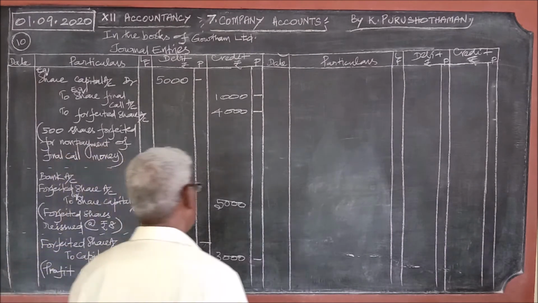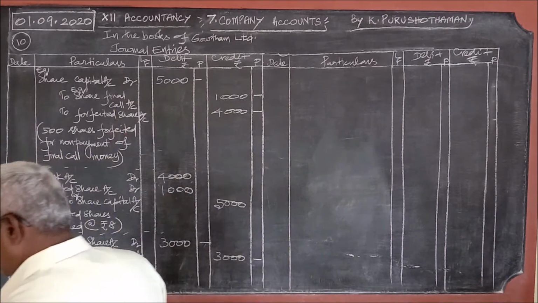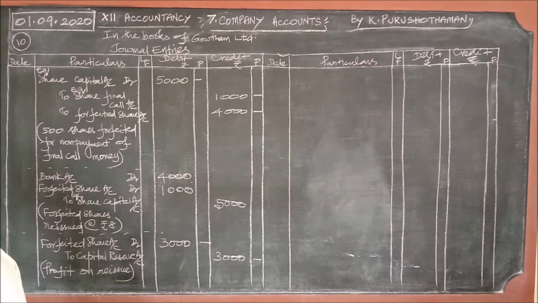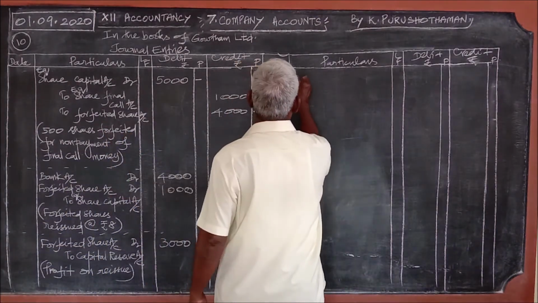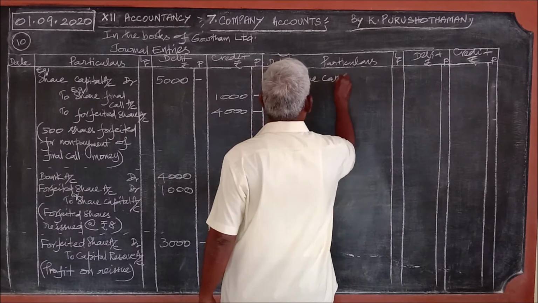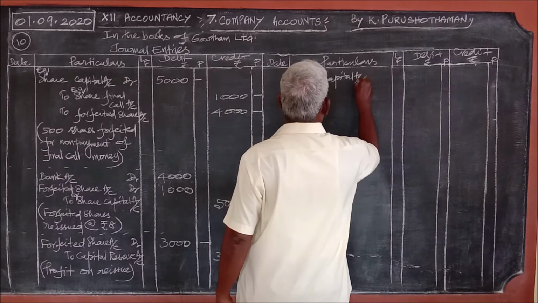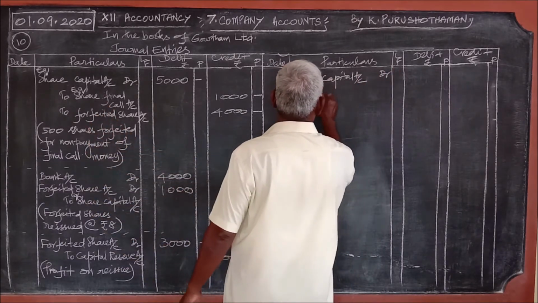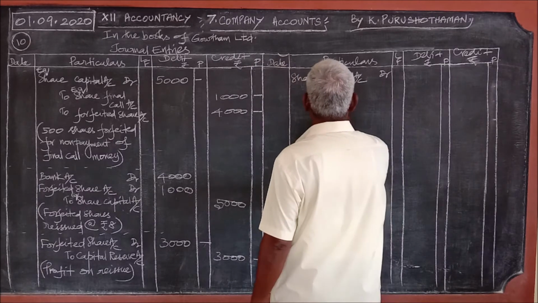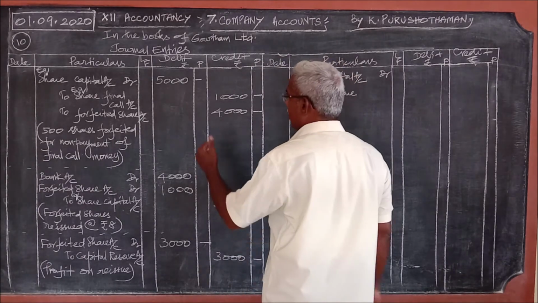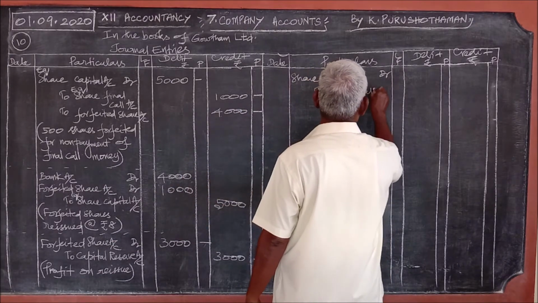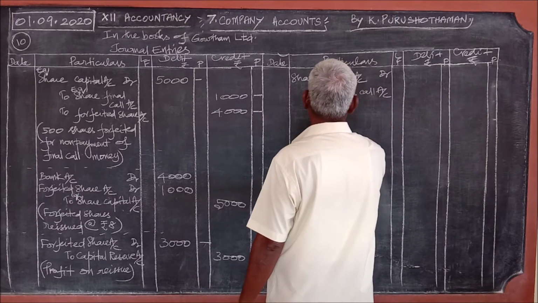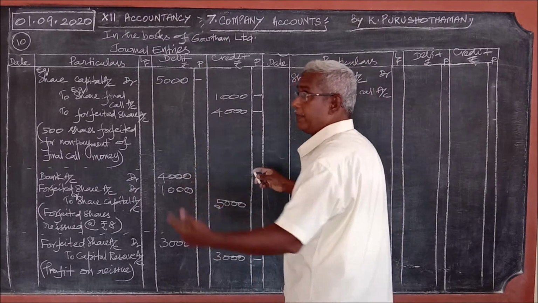Therefore, the same type of journal entry here, for non-payment of call of rupees 4 per share. Therefore, call money is not paid. We can write it here: share capital account debit, the same journal entry, to share call account. Here they did not mention final call or first call, call money only, therefore you can write share call account. To the same thing, forfeited share account.